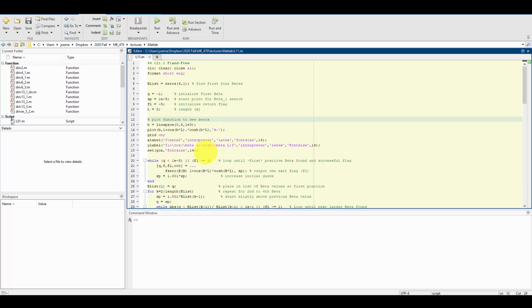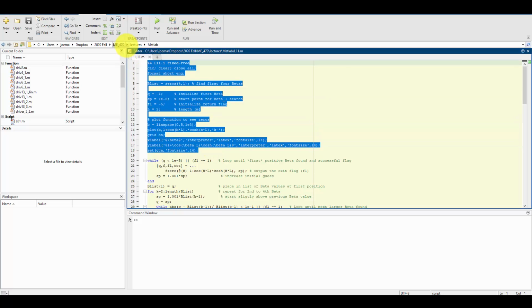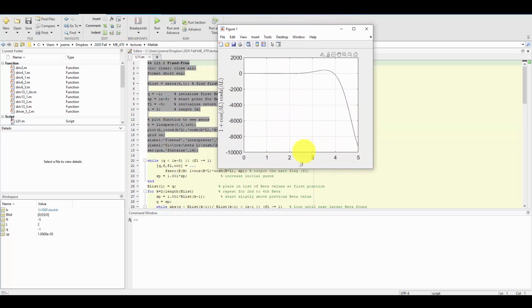I'll get to what some of these things are going to be telling us in a second. Let's first plot this function and see what we're dealing with. Remember, this is the function we want to find the roots of, 1 plus cosine beta L cosh beta L. And again, L is 2 in this problem, 2 meters, so in base units, it's 2. This is what the function looks like for the values of beta. Graphically, we want to know where all the 0 crossings of this function are. What betas make this thing equal to 0?